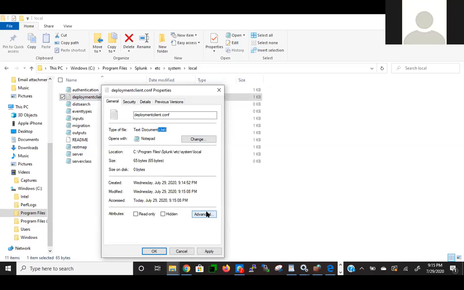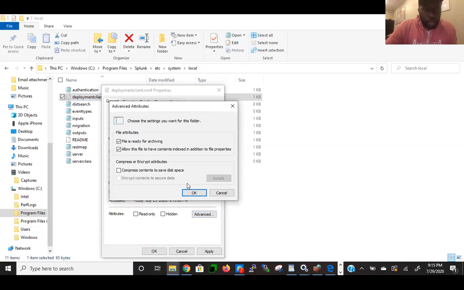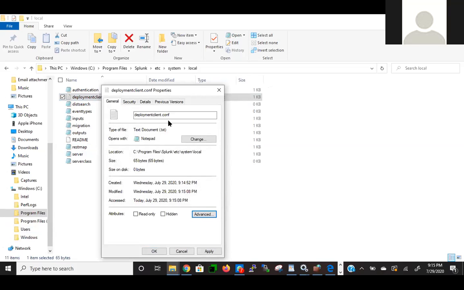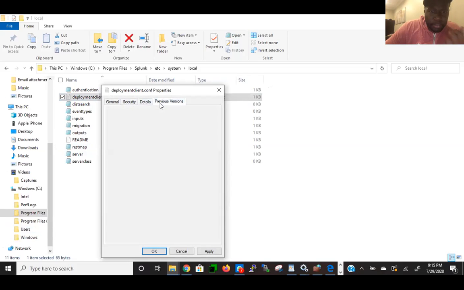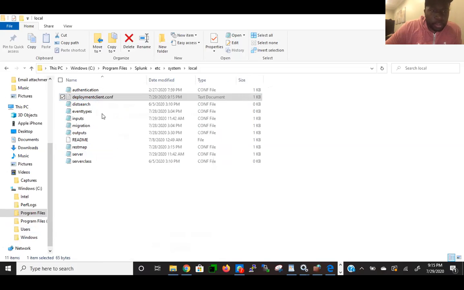Mm-hmm. I don't want that. Windows is annoying because it does that. You might have to do a Save As and then change that from a .txt to something else. Yeah, when I saved it, it didn't do it. It's so annoying.